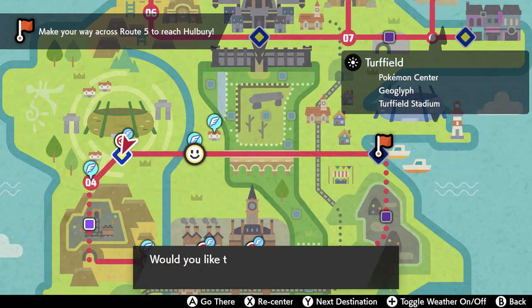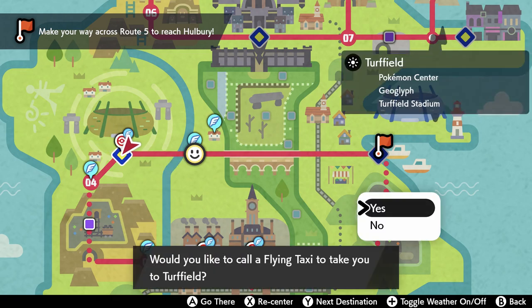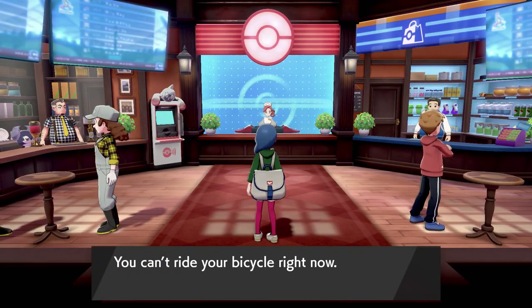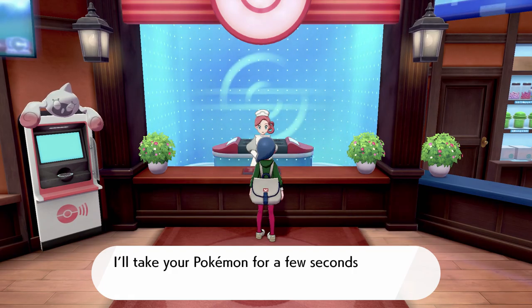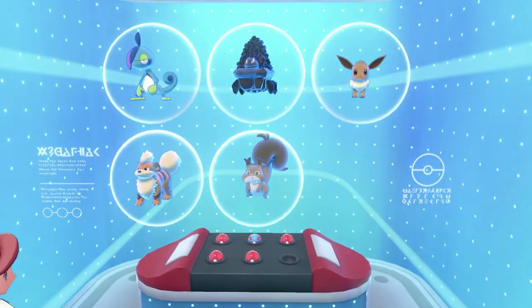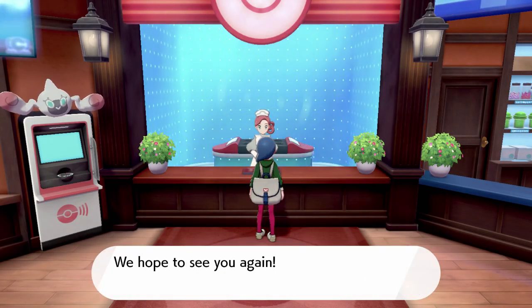I can actually fly to the nursery. Cool, I'm gonna... hang on, what is that? That's the nursery. I can fly to Route 5 or the nursery. Interesting. I'm gonna fly back to Turf Fields because I'm running low on PP, and I feel like I should probably top that up. I'm assuming no bikes inside. You can't ride your bicycle right now. Well, but who told me that? Was it Professor Oak? Were Oak's words echoed? Oh my goodness. We're coming up close to about a half hour, so I might just go cycling a little bit longer and then call it a video.